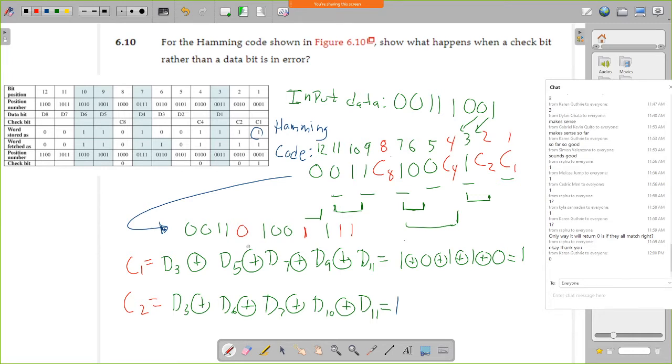Does anybody have any questions on how I got those check bits? And just consider, I know it might be hard to tell with my drawing, but when you count those 4, 8, 2, or 1, you include the check bit in that count. So here I counted 2, 1, and then skipped the 2.